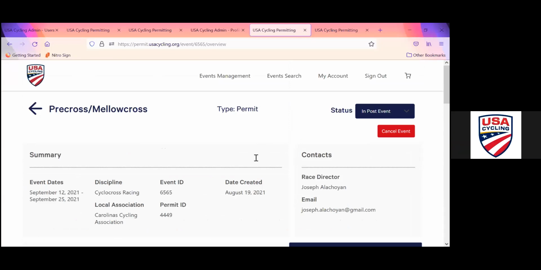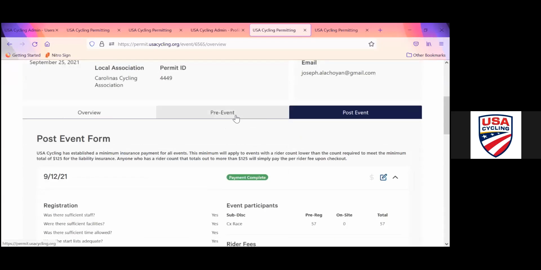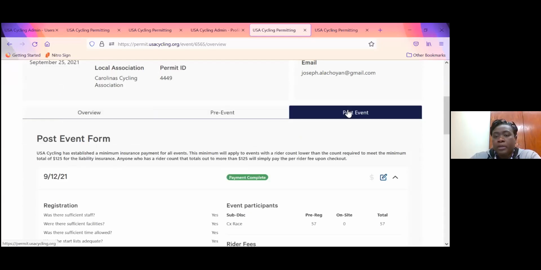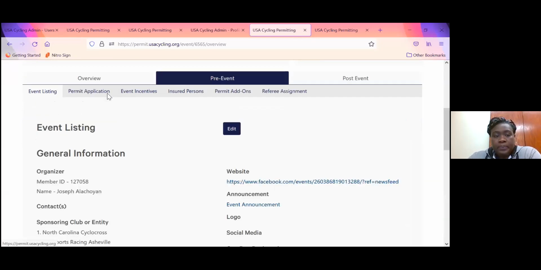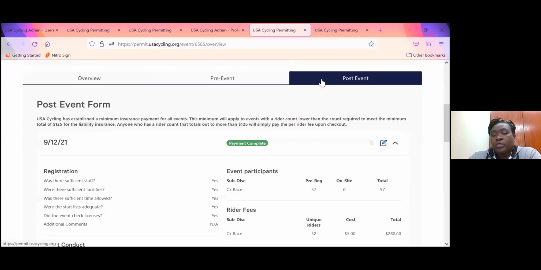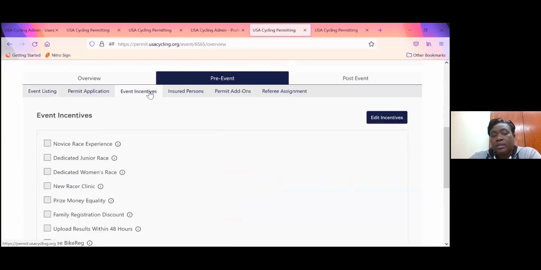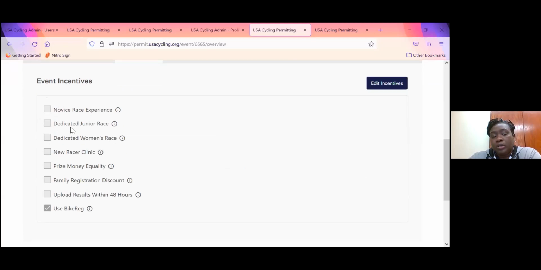We have one question. How will we know if we are eligible in the first place to access this form? When you're completing the post-event report, you have access to click on the link for the flyer. The chief ref can go through and just see what those incentives are. That button is here. So post-event is here. Click on free event. You'll see the event incentives, and you just can look here. As long as you have 4 of the 7, then the event does qualify for the discount.